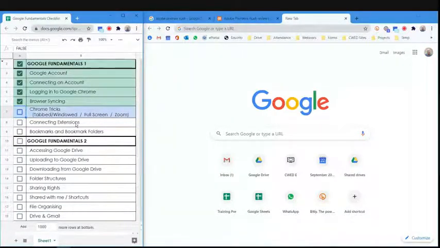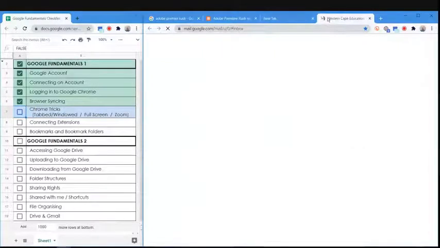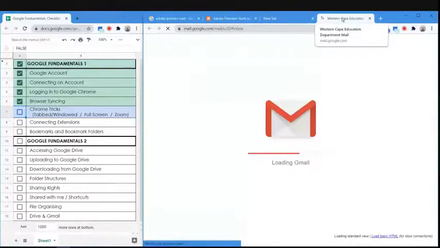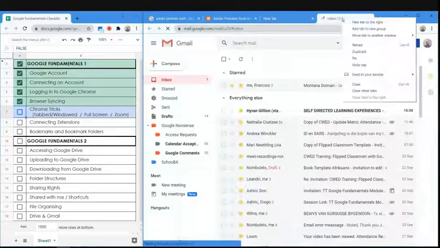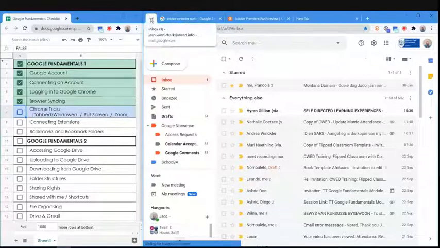Control-N opens up an entirely new window. One other thing that I like to do, you'll see over here, I've got lots of little shortcuts that I like to keep because I know what these different things are. My Gmail is open 90% of the time, but as you can see, this takes up quite a bit of space. So what you can do here is right click on this, and there's also an option to pin a tab. If you pin a tab, it becomes very small over there in the corner.